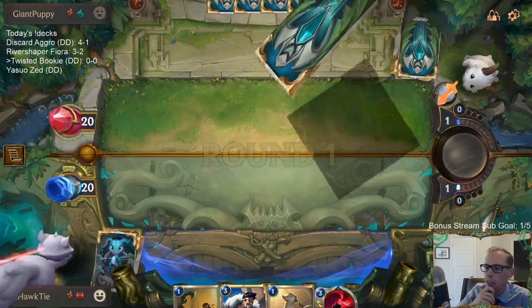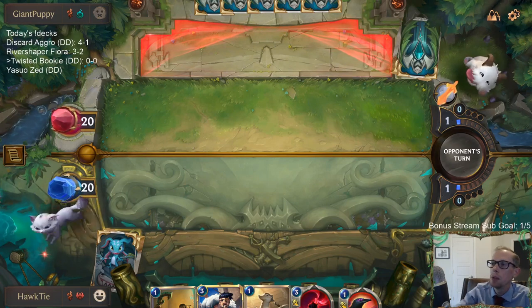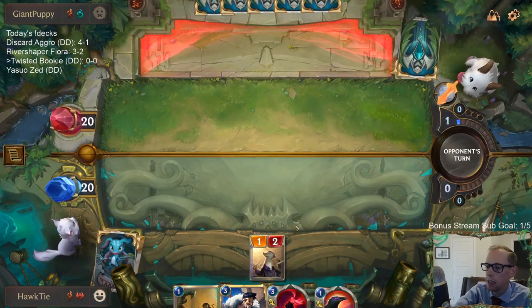I like that Death's Hand against the 3/2. Both of their 3 drops, Jawl Hunters and the 3/2 Lifesteal. I like the Death's Hand against both of them.